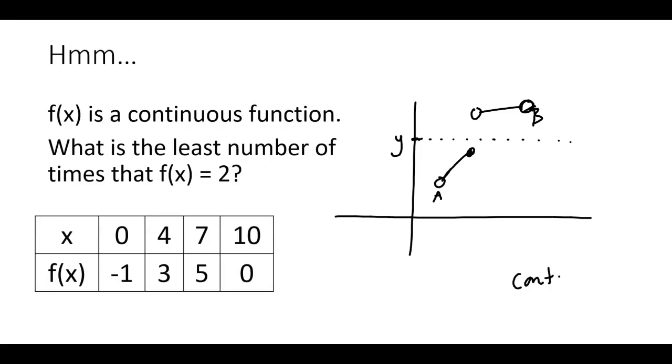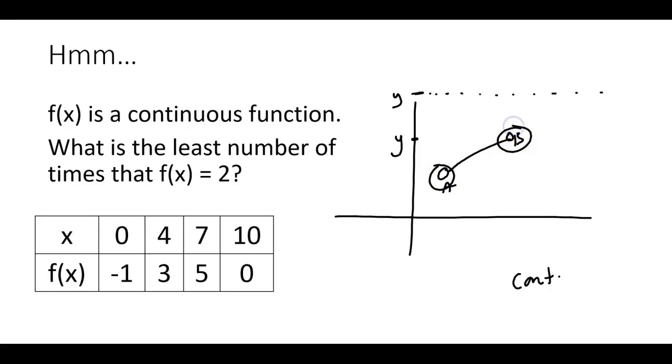Now here's another requirement that we kind of talked about also in our little example that we did. Let's say that I want to go from point A to point B, and let's say I put the y value up here. Well, in order for me to get from point A to point B, even if my line is continuous, do I have to cross the dotted line to get to B? No. So that y value has to end up being between the y values of the 2 points that you have. If it's not in between them, then it doesn't necessarily have to cross that line, right? But it could cross that line, though, don't you think? I mean, I could connect the dots like this, in which case it would cross that dotted line.